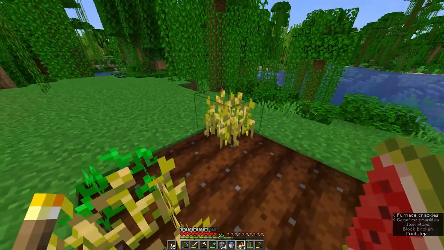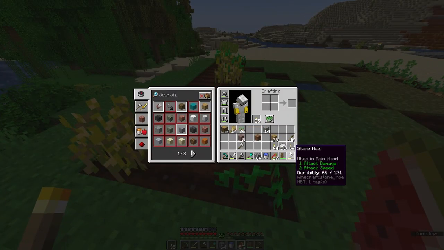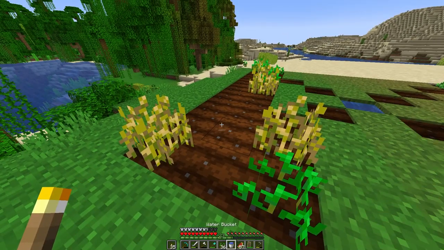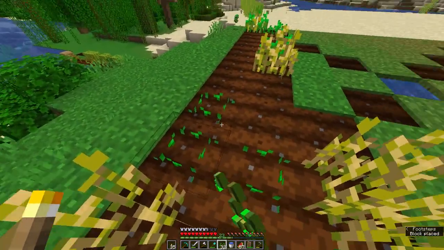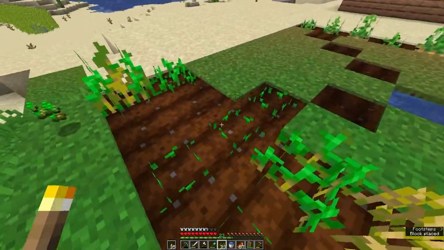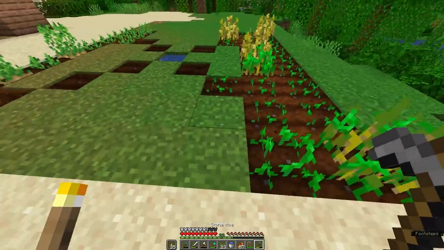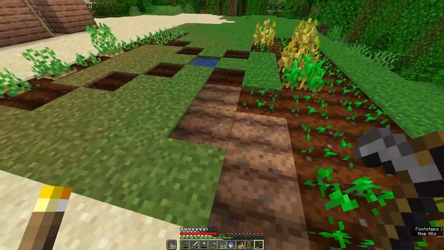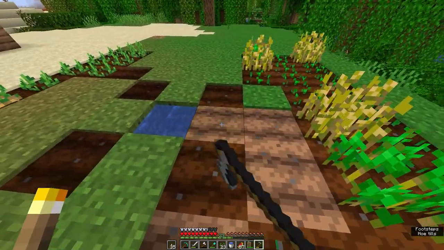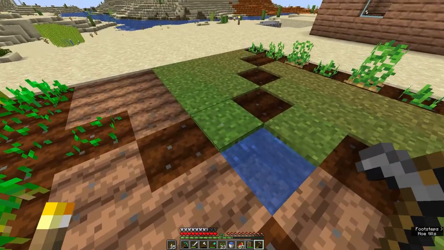If I hit this one, I won't get wheat, will I? I don't think so. Well, isn't there some tool, like this hoe or something, where it only hits the ripe ones? It only harvests ripe wheat. I don't remember.